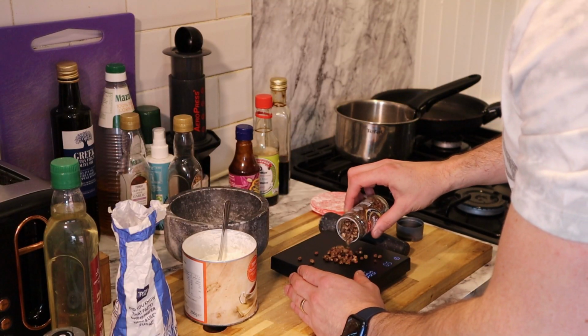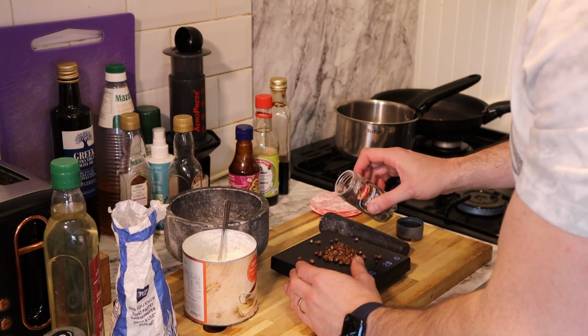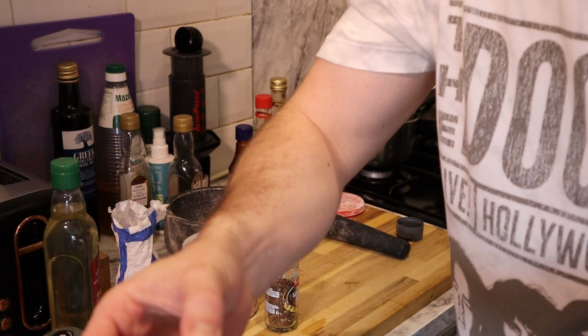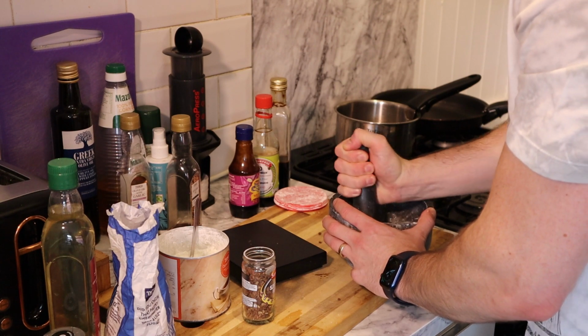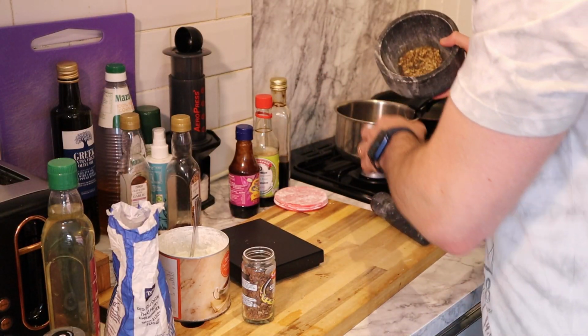Szechuan. So I've got the Szechuan pepper. It says Szechuan powder, so I'm going to weigh out the amount needed and then grind it up with my pestle and mortar. It was 3 grams I needed of the Szechuan. That's quite a lot of pepper. Just show you on there. That's just under 3 grams, and there's a lot of pepper in that. So I'm going to grind that up. I do like a pestle and mortar. You feel like you're doing something proper, don't you? Right, I think that is powdered.